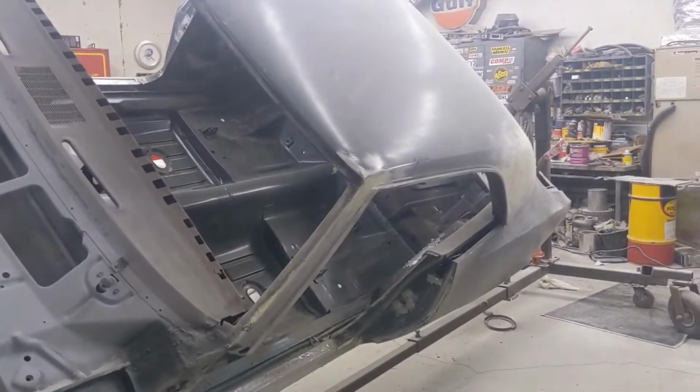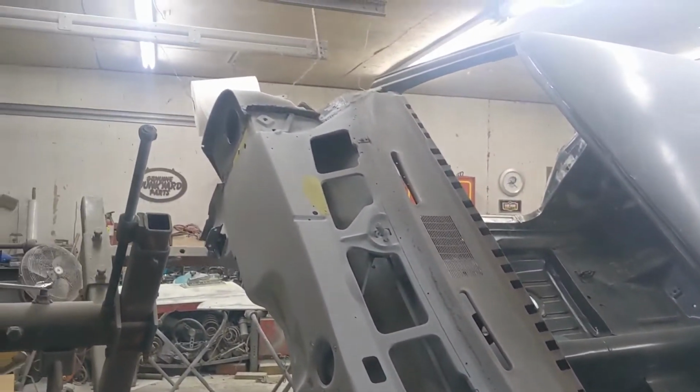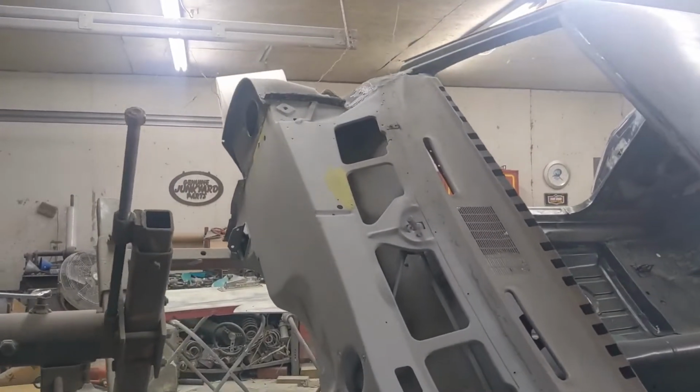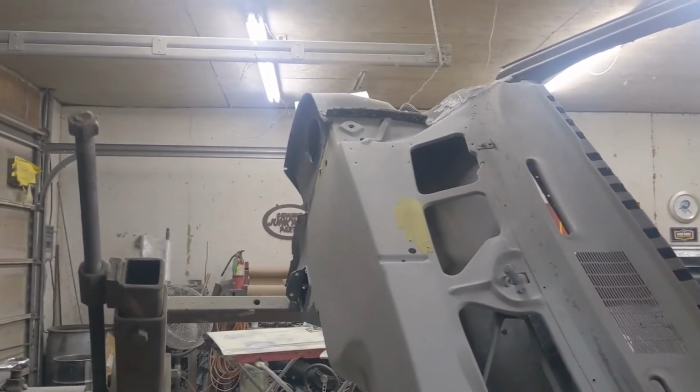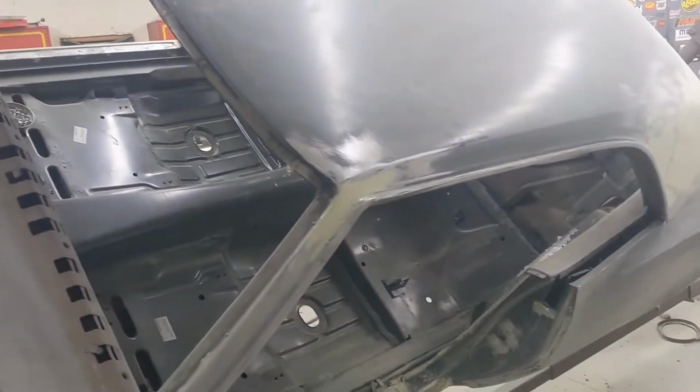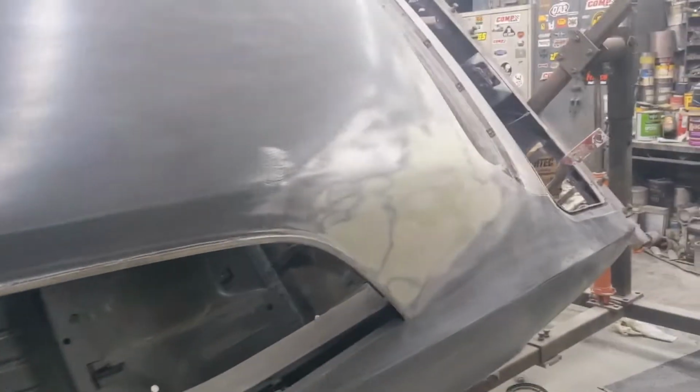So, man, having a rotisserie is a huge deal. Got all that in. He fixed a little small spot, a little dent on the cowl right there, right on the other side, where he welded all that together. And then where he put the roof on, he's got that all pretty well taken care of, front and back.